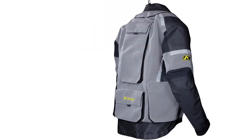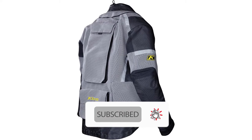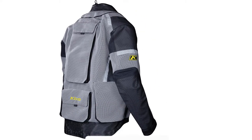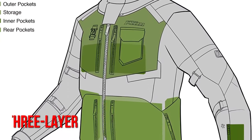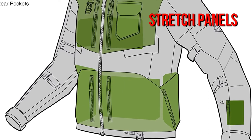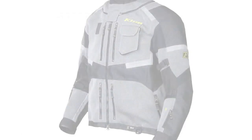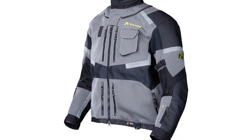Klim is a company that specializes in off-road and adventure gear. Klim creates gear that is exceptionally functional and durable with a focus on function over form. With a Gore-Tex 3-layer Pro Shell with Armaker and Gore-Tex Talisman Superfabric in important slide areas and stretch panels at the shoulders for an unrestricted range of motion, the exterior of this Klim item was built to handle whatever kind of abuse you might face on the trail.